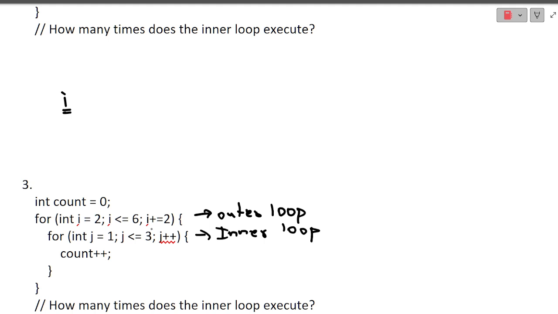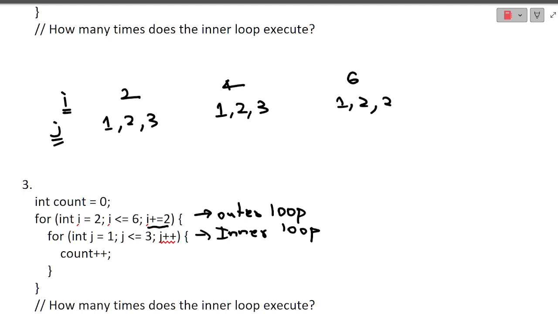But every time, as I can see, it is incremented by 2. So this is 2. Next time it will be plus 2, it will be 4. Then it will be 6. Yes or no? What about my inner loop? In the inner loop, I have the variable j. And here as well, my inner loop is not dependent on my outer loop. So it has started from 1 and it is reaching till 3. Then again, when my outer loop is 4, it will be 1, 2, 3. It will start from 1 till 3. Then again, when my outer loop is 6, it will start from 1 and reach till 3.